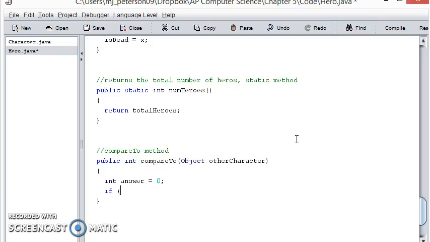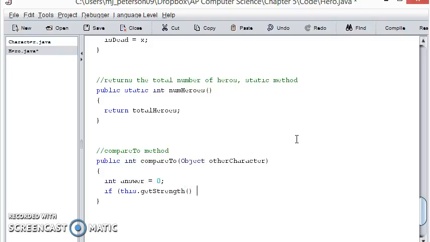That's how we compare strings, which word comes first in the alphabet. That doesn't really matter for an adventure game. What matters is which person is stronger. We're thinking like these people are about to battle, and we have to figure out who's going to win. So we're going to do if, and then we want to get our own strength. So we're going to do this.getStrength. Remember, that's how we reference ourselves.